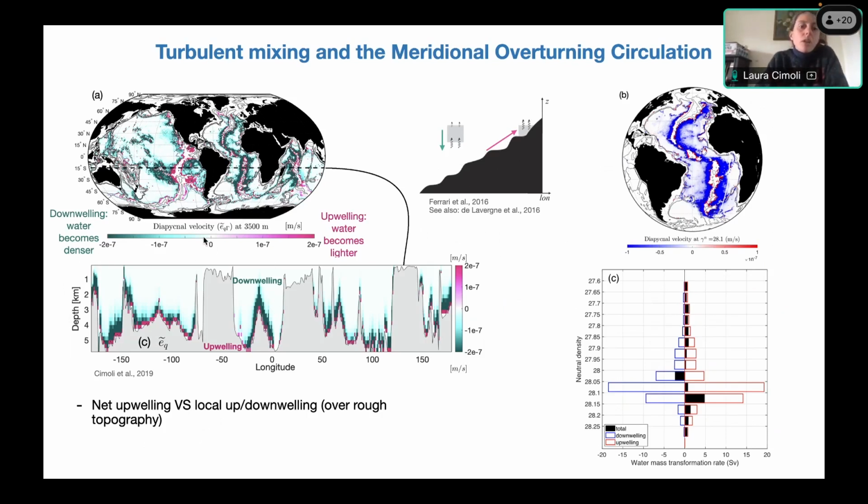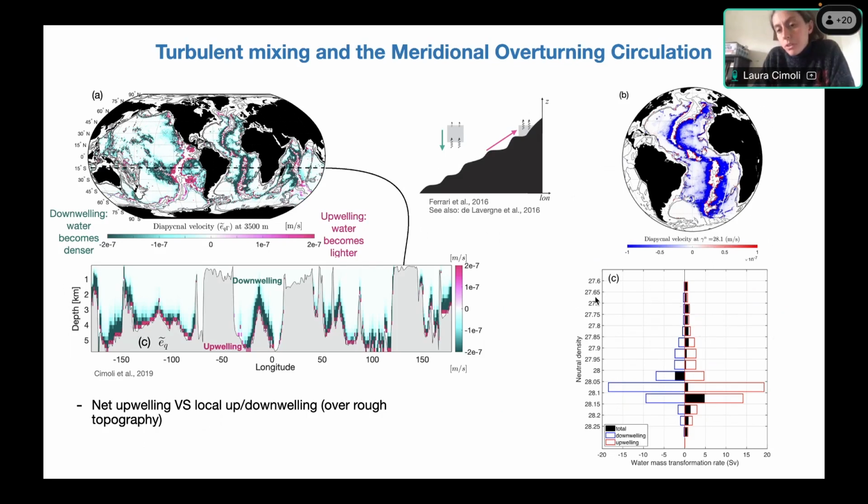They show the diapycnal velocities, which are inferred from the turbulence generated by internal tides. Diapycnal velocity is a cross-density velocity, where positive indicates upwelling and negative downwelling. If you look at the section, which is this bottom panel here, indeed you see that there is along-boundary upwelling and downwelling just above. What this means for how much, in the net, Antarctic bottom waters are being upwelled is that we need to calculate an integral of the diapycnal velocity on different density levels, which is what is shown in this panel here.